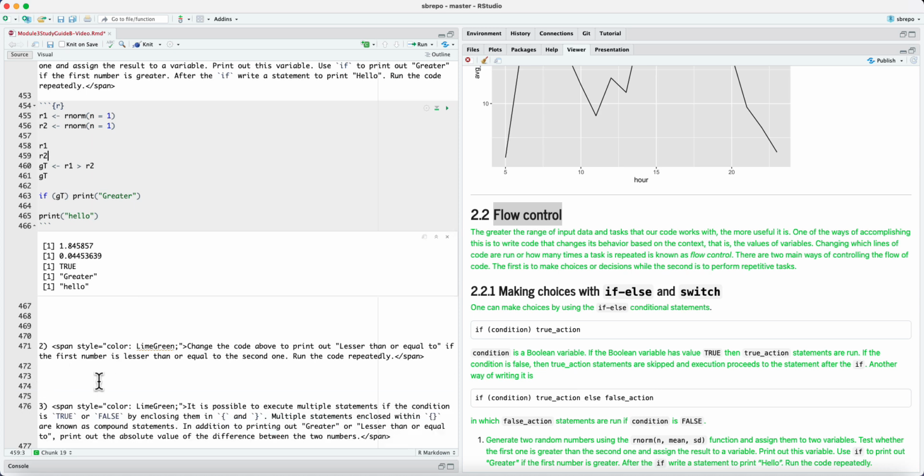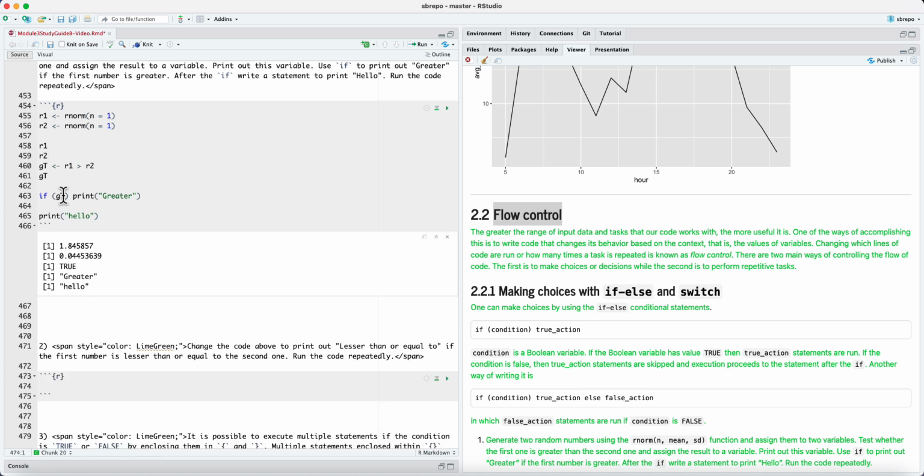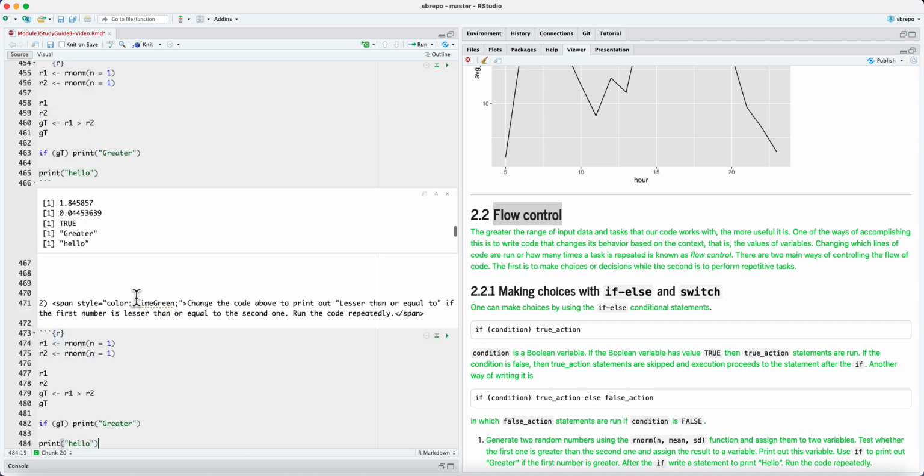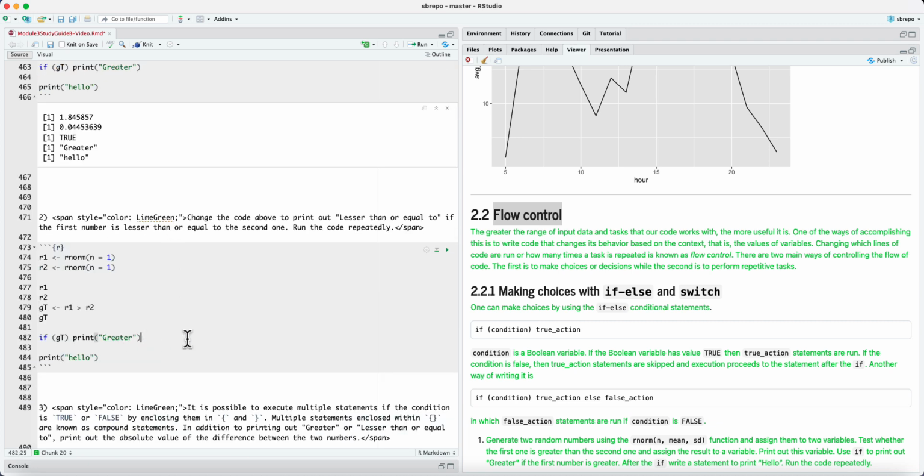Now let's try doing the same, but using the if else syntax, and we are going to have basically the same code, except we will say else print lesser than or equal to.